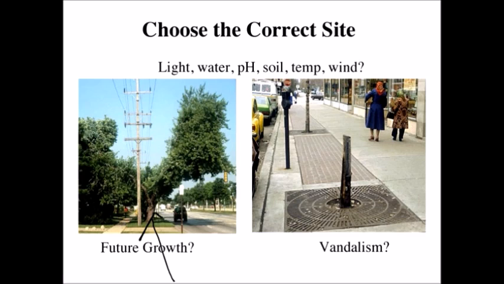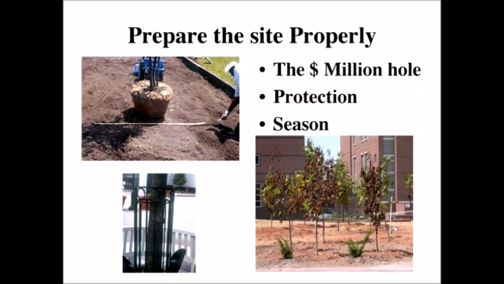Then what about the conditions, and where are you going to put this? Are you planting a tree basically in a pot along the sidewalk? How's that tree going to do? This could be vandalism, or neglect, or transplant shock. But the other part, as somebody reminded me, is the store owners don't really take too kindly to having a nice tree block their sign or their storefront. So who knows what happened here? Maybe the store owner didn't want that tree there.